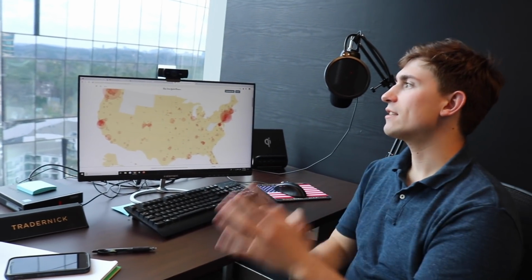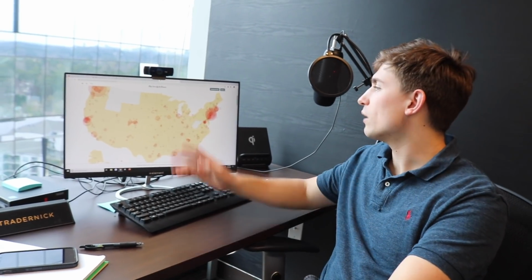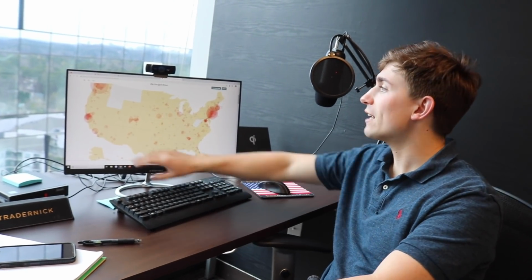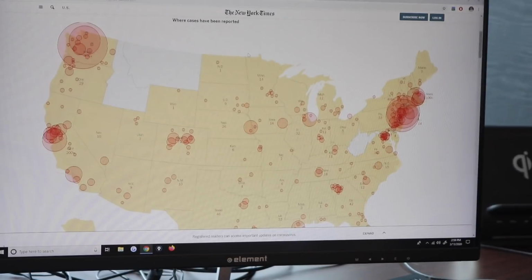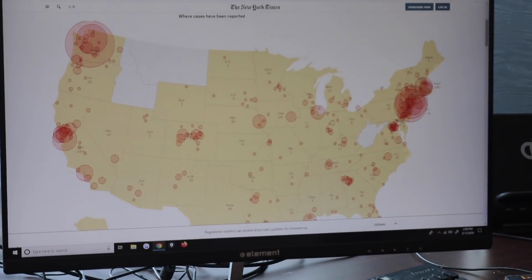The thing about this is that it's not an extremely high death rate or terrible thing. The scary part is how fast it is spreading. Here in the US, we only had our first cases pop up maybe two weeks ago, and now you can see it's already all over the country. Although I don't think it's the end of the world, and I don't want to spread panic, I think there is a pretty good chance that this spreads to the rest of the country if we are not careful.